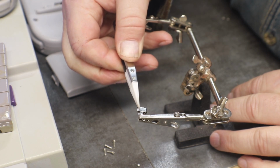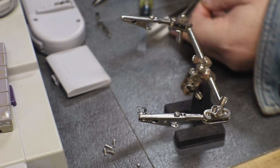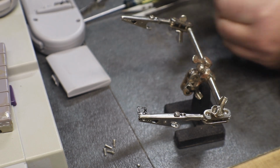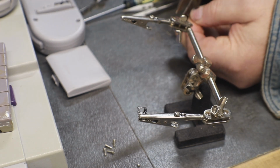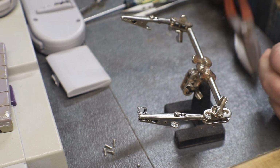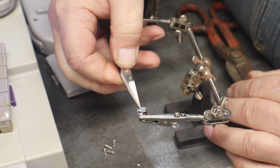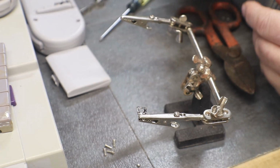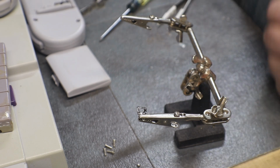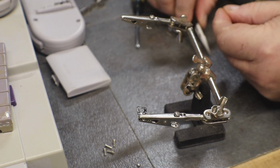Probably be too much, and I don't know if I can nip the end off of this. I don't want it so small it falls through the hole. Yeah, I know, there's a joke there. Just nip a little bit off of it. This is going to be really fun to try and put on there.